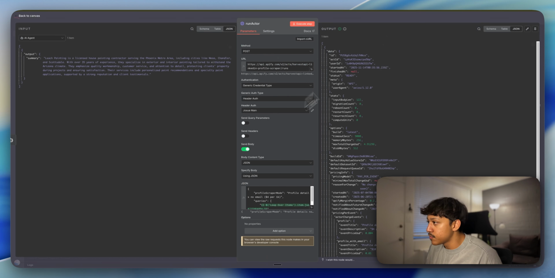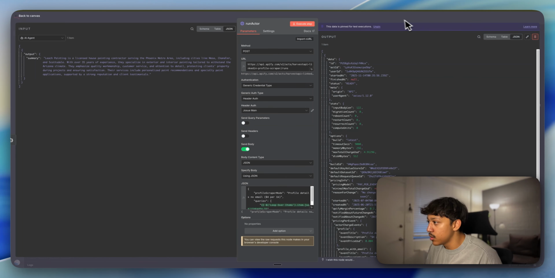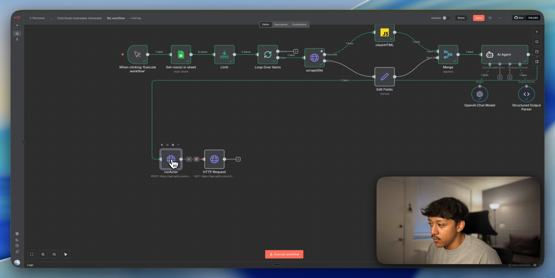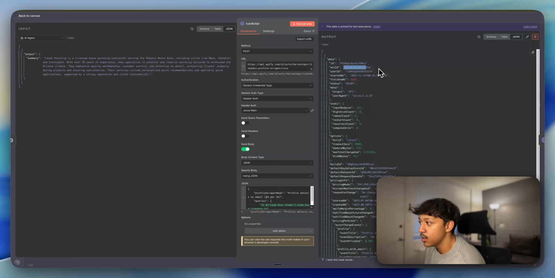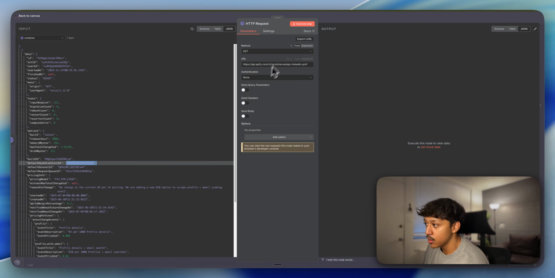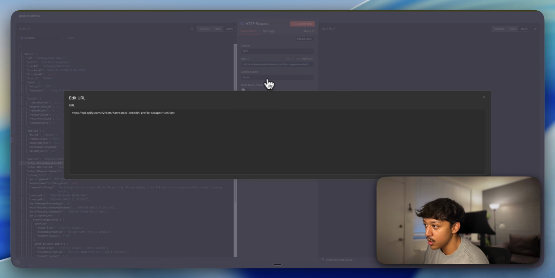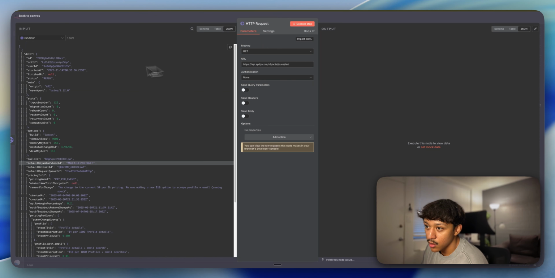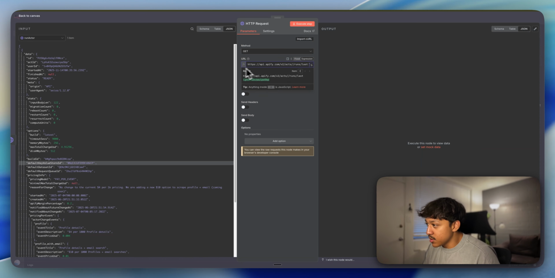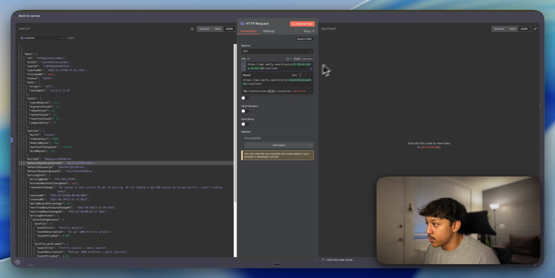So I'm going to run it. Looks like it's running. What I want to do now is if you look over here, we get an act ID, and this is unique for this specific run so that we can identify the right execution. So back into the HTTP request, we're going to be changing something in the URL, and it's that we're going to be mapping that act ID in between acts and run. So go over here, the data, we're going to grab that act ID and we're going to drop it in here. Then we just want to reposition it. Then we just want to move it back.